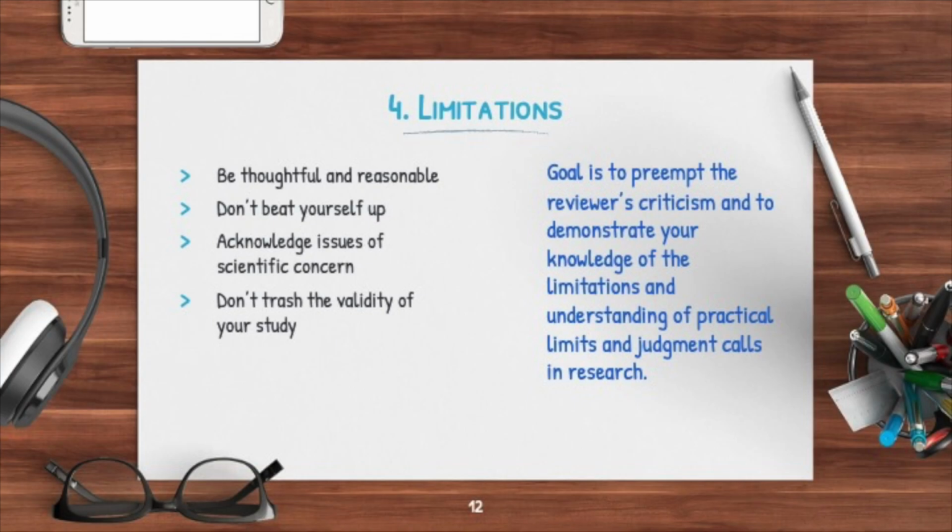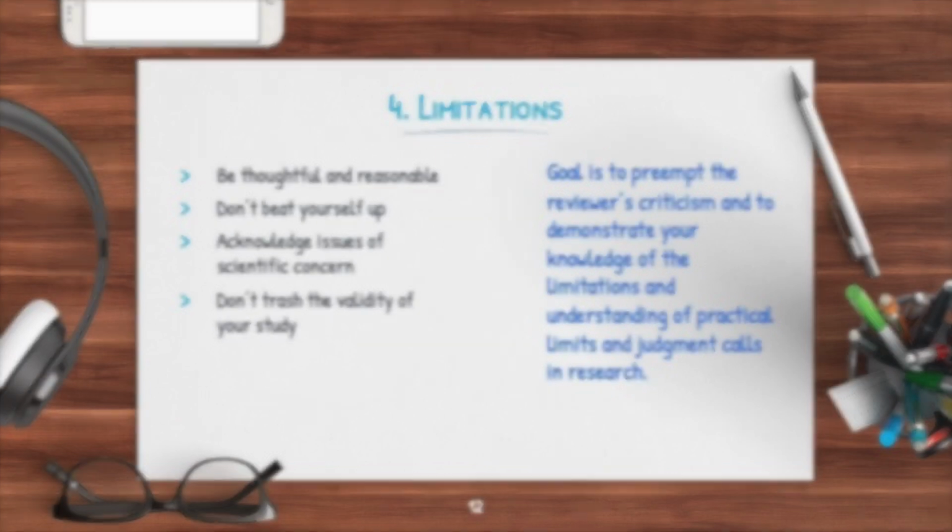A research limitation refers to a factor or constraint that affects the design, implementation, or interpretation of a study, potentially reducing the generalizability or validity of its findings. Limitations are inherent in almost all research and can arise from various factors. It is important for researchers to acknowledge and discuss the limitations of their study openly and transparently. Addressing limitations demonstrates an awareness of potential shortcomings and can help guide future research or interpretation of the findings.